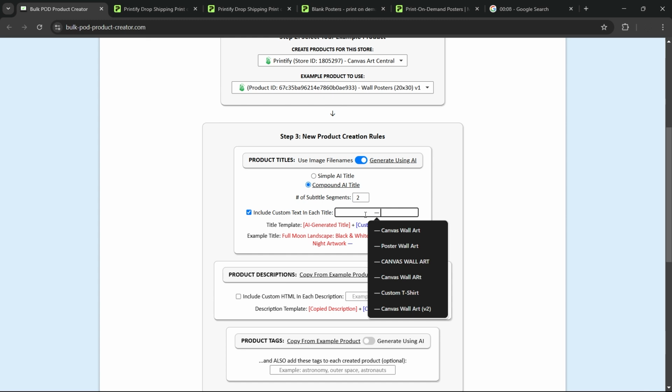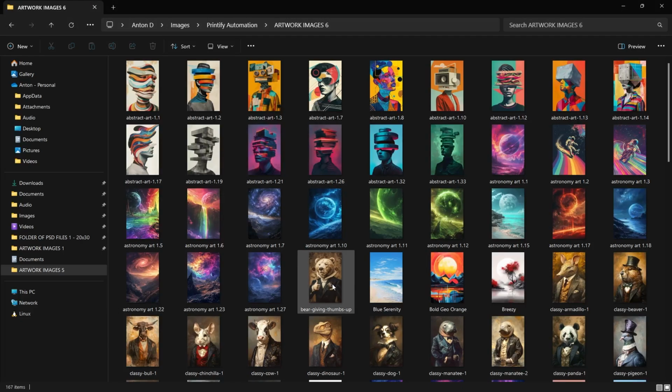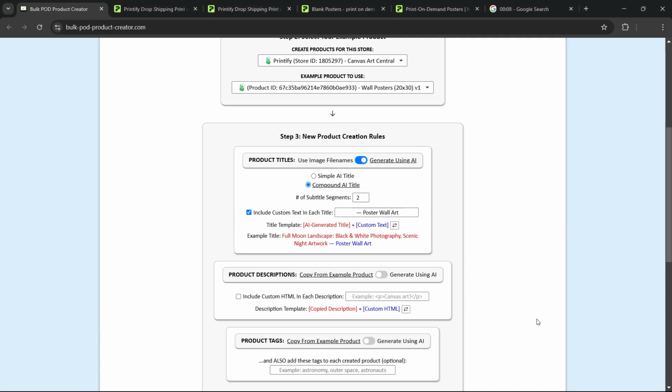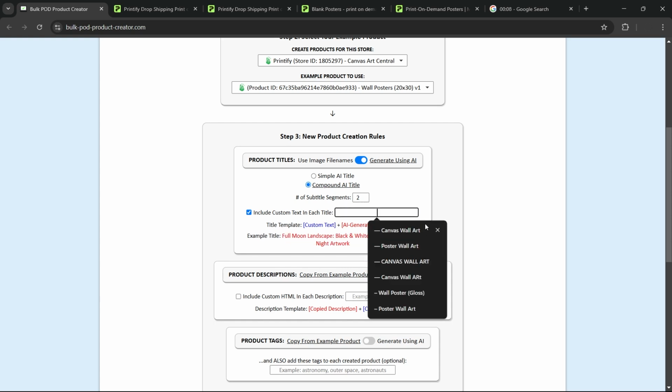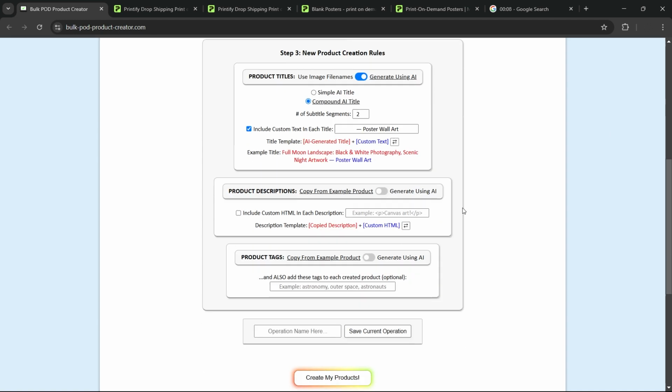So we're doing posters for this particular operation, so I'm just gonna add poster wall arts. Again, terrific for SEO purposes, because if somebody's searching for a poster featuring a bear giving a thumbs up, then having all of that included in the title makes it more likely that my product will show up. If you want, you can flip this around and put your text at the front. Maybe you could just do like poster wall art and then the description, whatever tickles your fancy. For our particular workflow, we're gonna stick with our convention and do this at the end of the title. So that's good. That's gonna automatically generate that for us for each of our products.